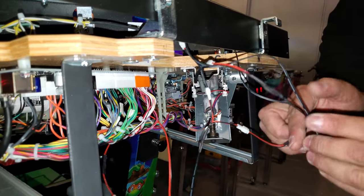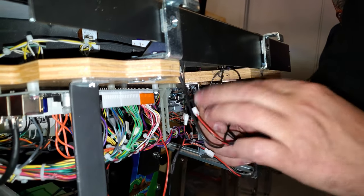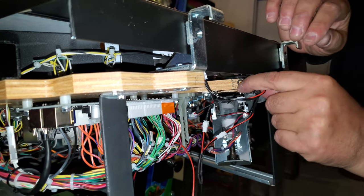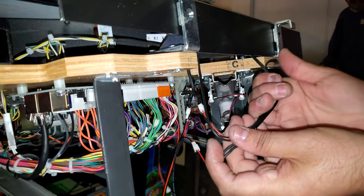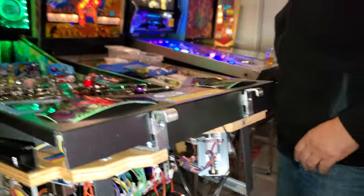Then you're going to take all this and neatly fold, twist and tie it in. Then you can fold it and tuck it in on the top. Then you're done. But we want to make sure everything's working before we get to that point.